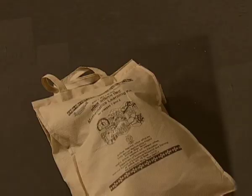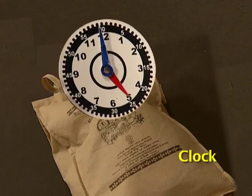Hello friends, as compared to length, weight and capacity, measurement of time has to be introduced to young children with the duration of incidences or events in their daily life. Through the comparison of duration of various events and incidences, the need for a tool to measure time emerges, and a clock is a tool which can help in measuring time. So, to help children learn how to read, a clock has been included in the mathematics learning kit.